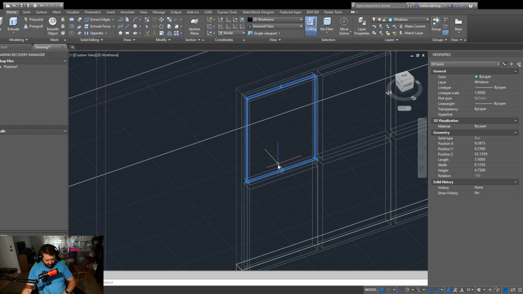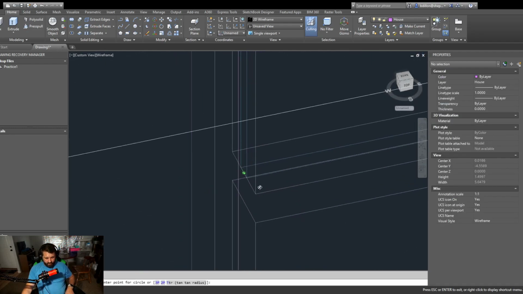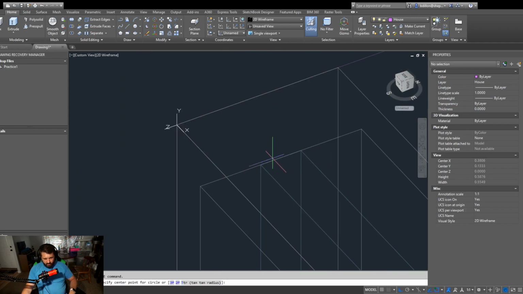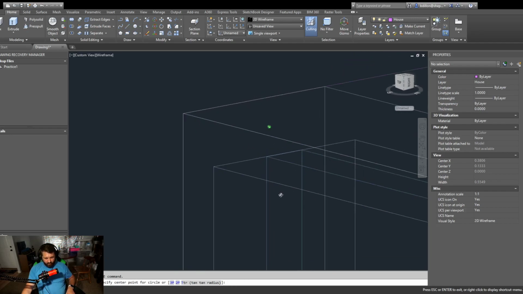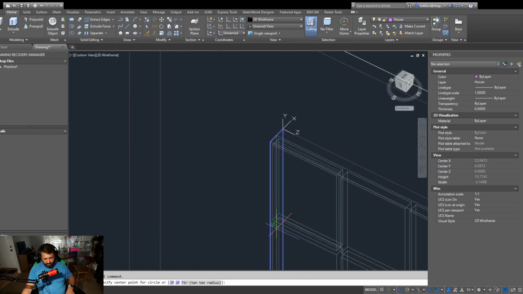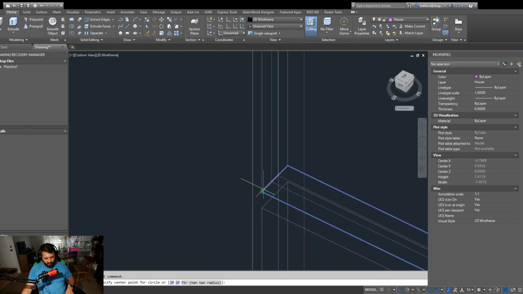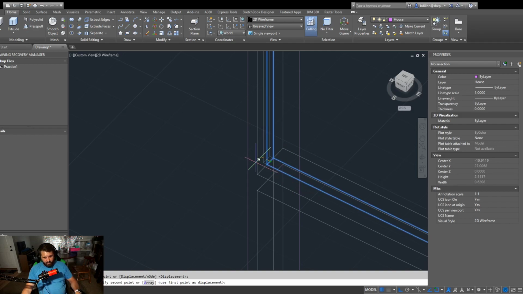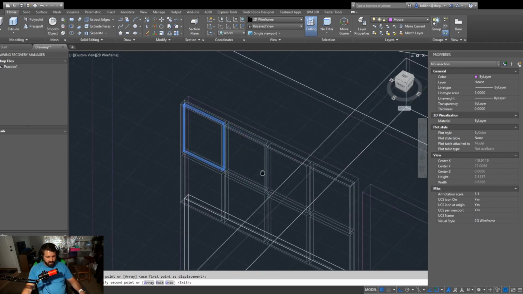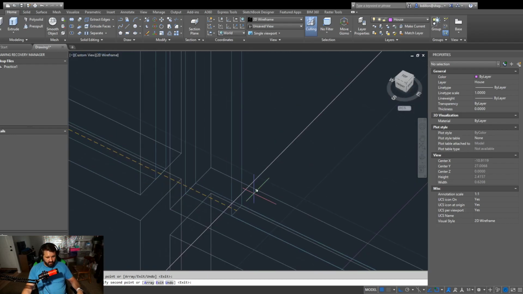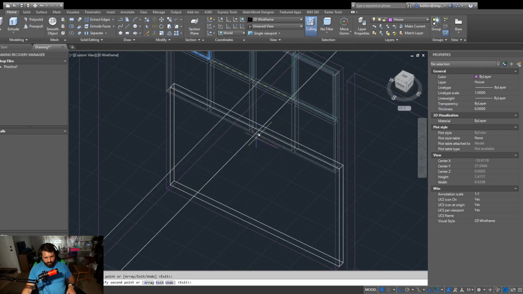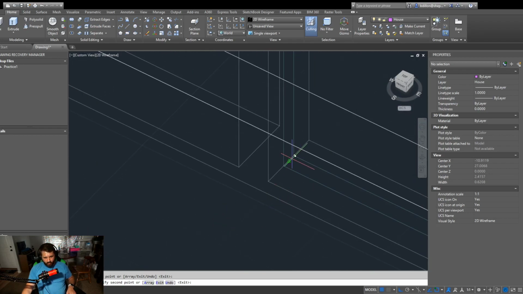Now I'm going to go ahead and copy my windows here. Again, getting tricky because it doesn't like to always do that where you can see in an object. So what we can also do when it won't do that for us, we'll snap to the outside corner. There we go. Because I accidentally selected circle instead of copy. So we have that there. Another one here. And even though my ortho is on, because the snap is there, the snap will override the ortho. So it puts it right there.